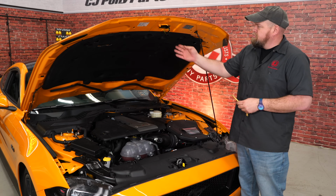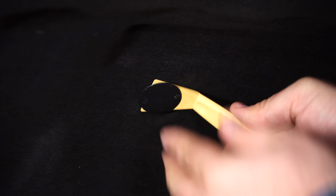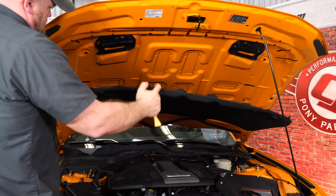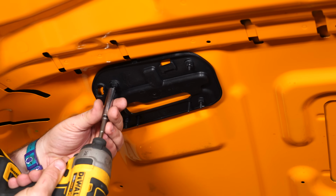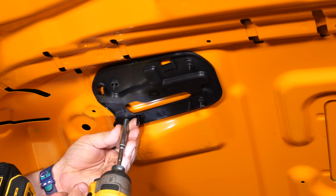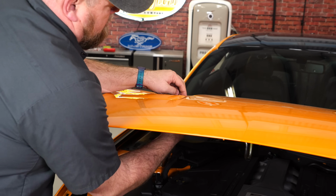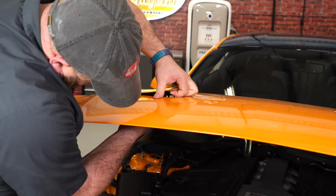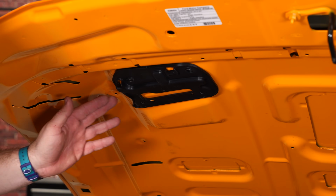The first step in the process is to remove the hood blanket by removing all these little plastic clips. Hood blanket off, now you can see the bracket that holds our factory hood vents in place. We're going to carefully push up on the studs. Pull up on the clips to release the hood vent. All right, the hood vent removed.